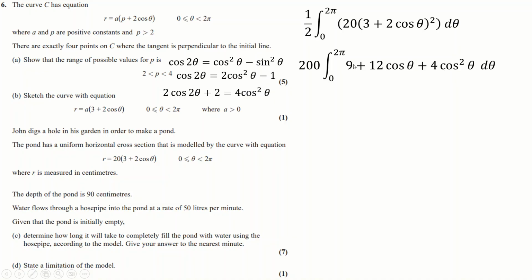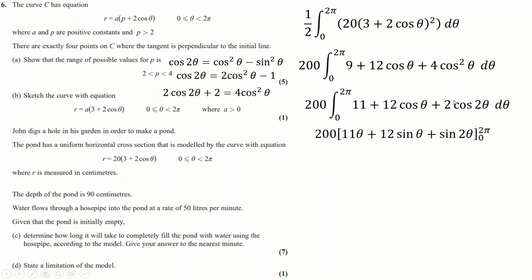The plus 2 can add to this 9 to make 11, and I think I can just get this integral, which is definitely doable just straight up. So this becomes 11 theta, this becomes 12 sine theta, because cos integrates to sine, and likewise the halves cancel there when you integrate. We just get this. Of course, when you put in 2 pi, this is quite nice, because sine of 2 pi and sine of 4 pi is 0, sine of 0 and sine of 2 times 0 is still 0. So the only thing that matters here is 11 times 2 pi, which is 22 pi, which is this.